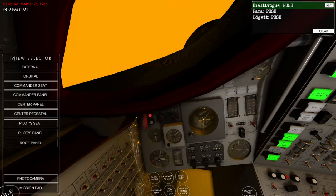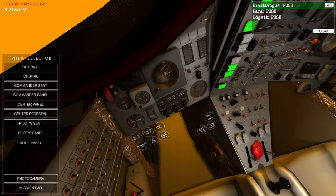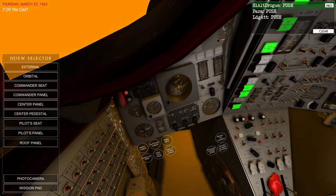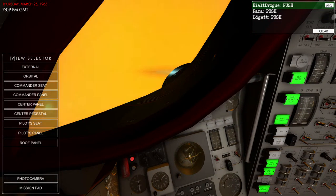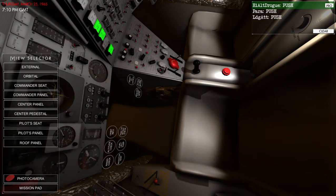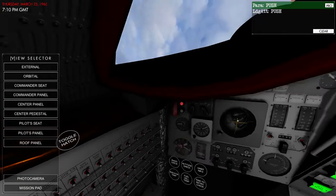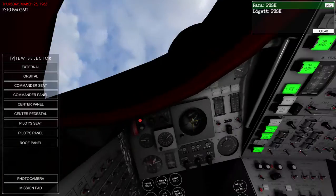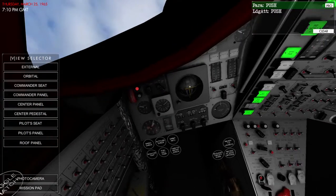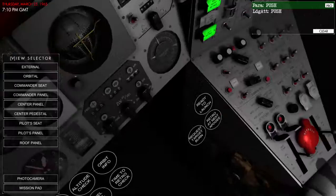And we're at 17 kilometers now. I don't know if that means we're safe. Shaking has stopped. Oh, we're at 40 kilometers. Hold on. Drogue is out. Yep, see the drogue? And we got lights. This thing is still trying to keep me. Just stop. Just stop. Stop, man. We're at 10 kilometers. Is that what that is?